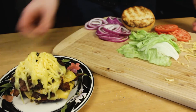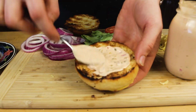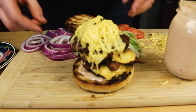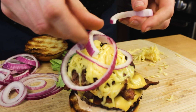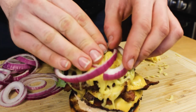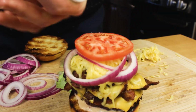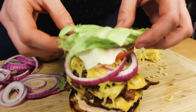And now that we're inside, we're going to start by assembling this burger. Of course, we're going to start off with a nice layer of my super special burger sauce that we made earlier. Now I'm going to slap on the burgers, and I'm going to top that with a nice layer of red onions. And I'm just going to place them on top all fancy like, that way we get some good pictures afterwards. And on top of our red onion layer, I'm going to add on our tomatoes, of course seasoning them as I do it, because like I said earlier, it really does bring out the flavor.